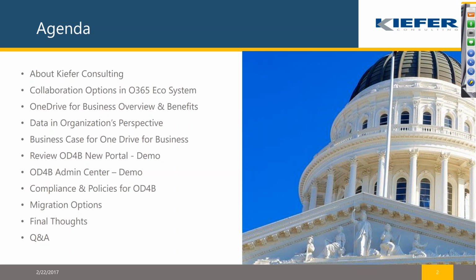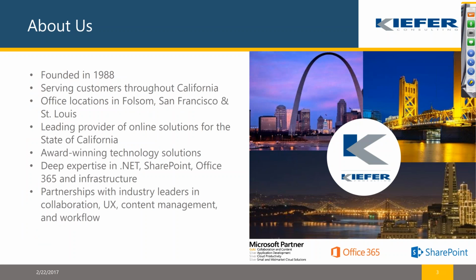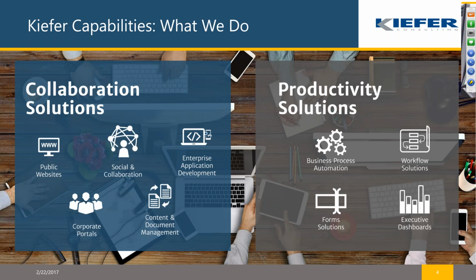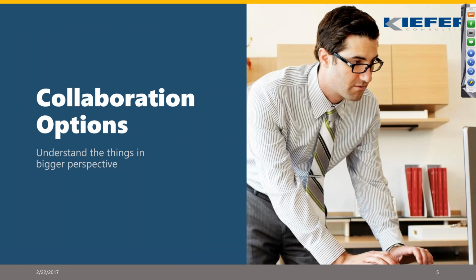Then we'll see what compliance and policies OneDrive for Business offers and how we can implement them. And after knowing all these things, if the organization decides to migrate to OneDrive for Business, what the options are, and then we're going to share the final thoughts, and then we will open it up for question and answer. So without further ado, let me quickly describe what the collaboration options are in the Office 365 space.